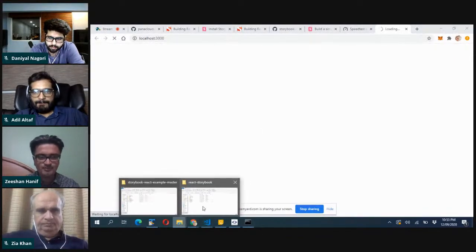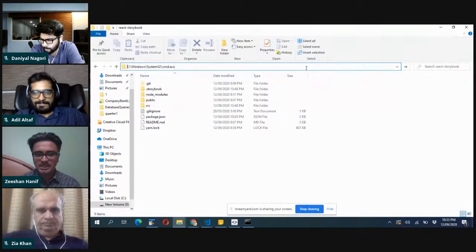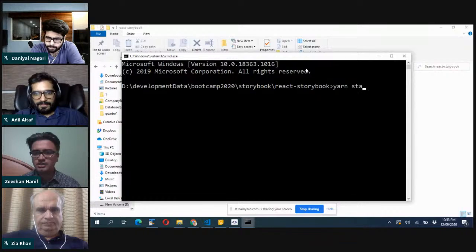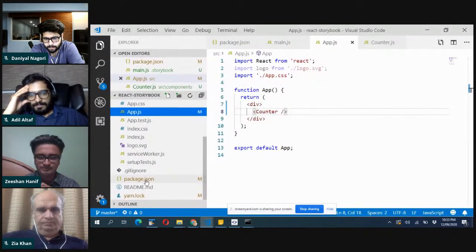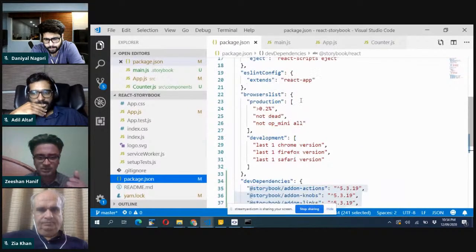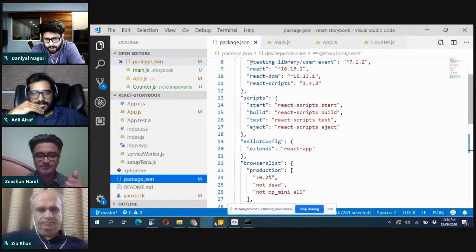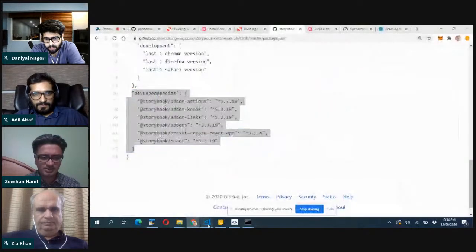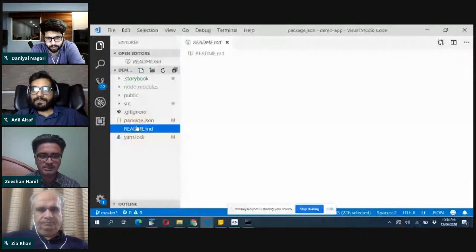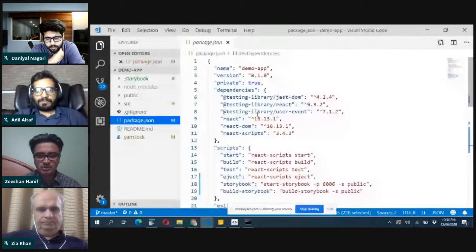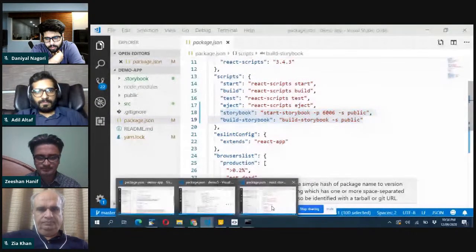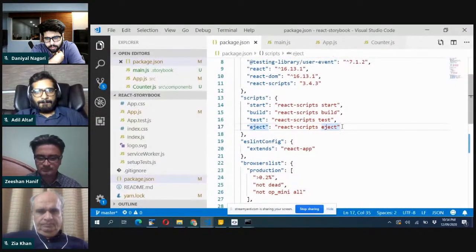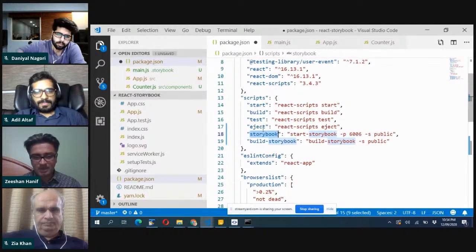So this will run the application. What we need to do is open another command prompt, and inside that command prompt I need to run yarn storybook. But this is not in the scripts, so we need to have this command in package.json. Because we are doing it manually, we have to pick those things from the article or the project we previously saw with create your project, but it has a problem. So I'll pick this storybook command and run yarn storybook.